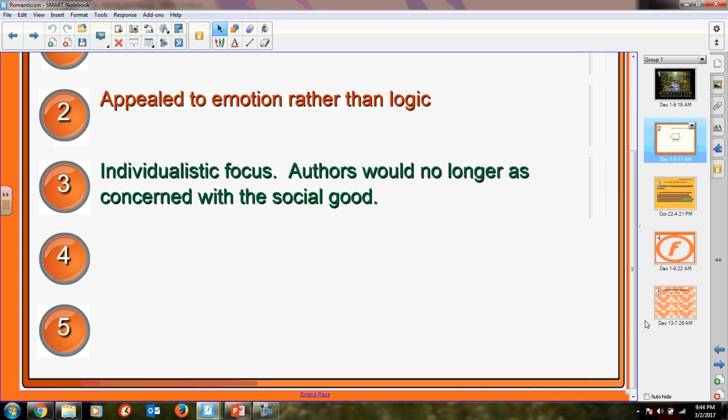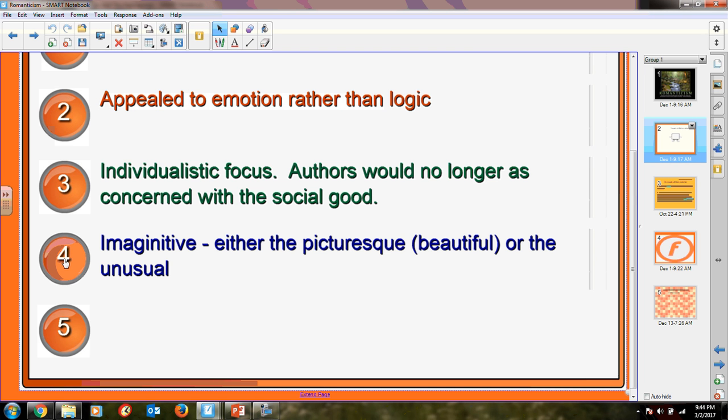But during the Romantic era, it really becomes an individualistic focus. The authors are no longer concerned about what's going to happen for social good. They're more concerned about my soul. And that's why there's lots of stories actually about the devil, about people selling their souls to someone. And it is through looking at a character as an individual that you will understand, and maybe society will change.